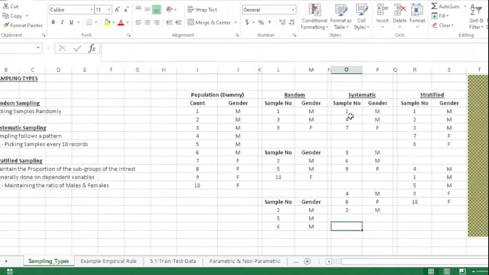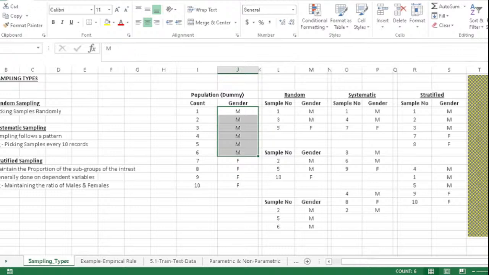Okay, then stratified. I have two subgroups in my data, male and female. I maintain in stratified, I maintain the ratio of the subgroups. What is the ratio of male to female, Idris? 6 is to 4 or 3 is to 2, right?